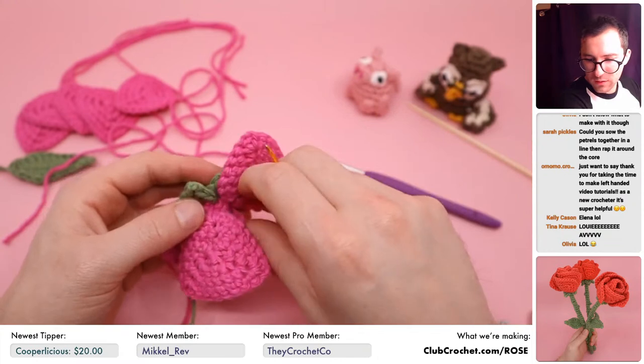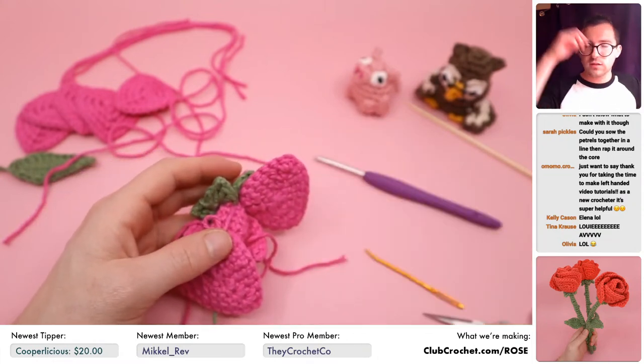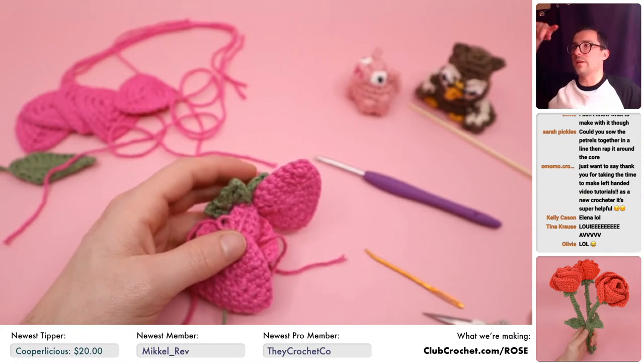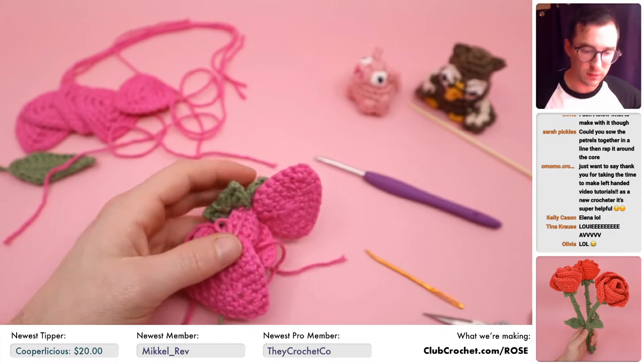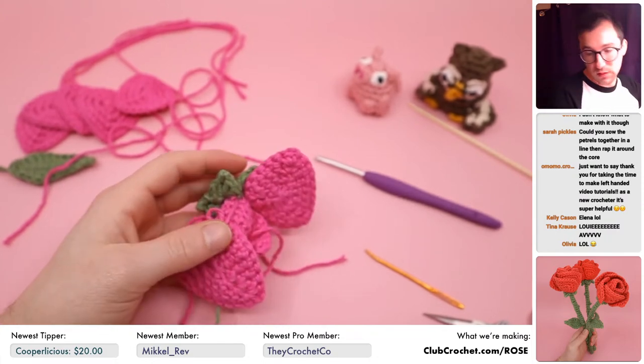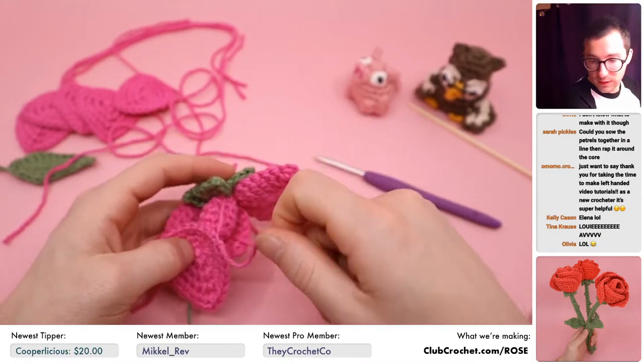Could I sew the petals together in a line, then wrap it around the core? I mean, you could probably do that, Sarah. I haven't tried that, but it's probably something you could do. That seems realistic.